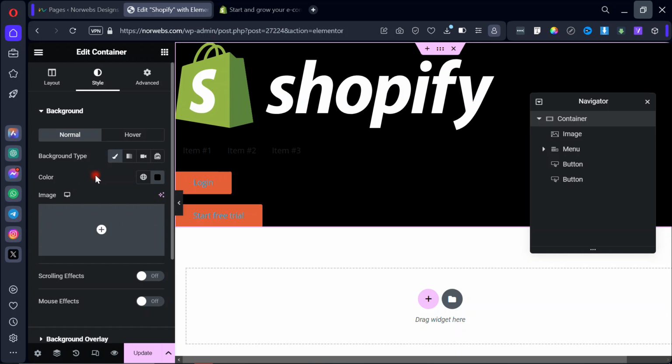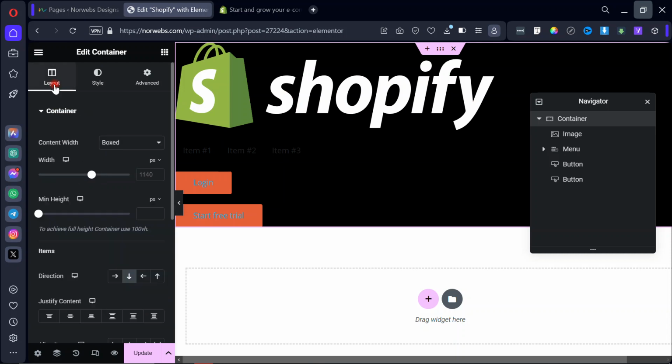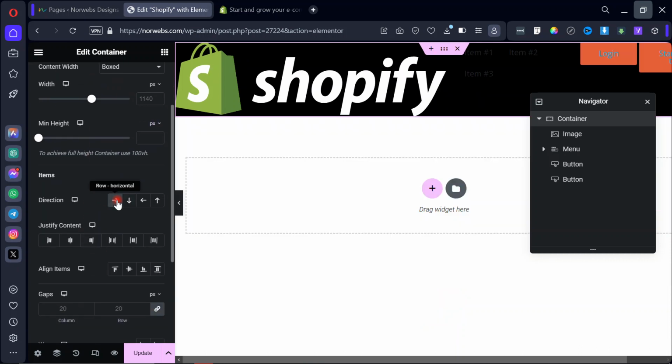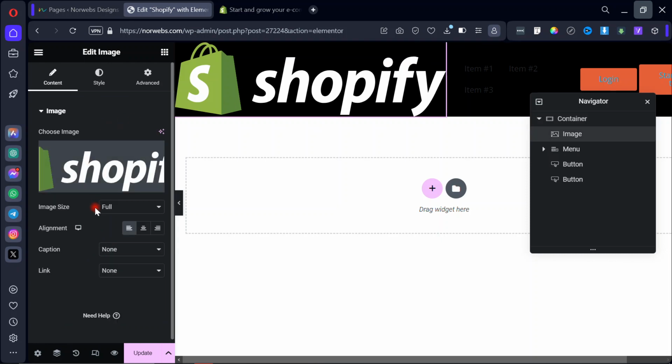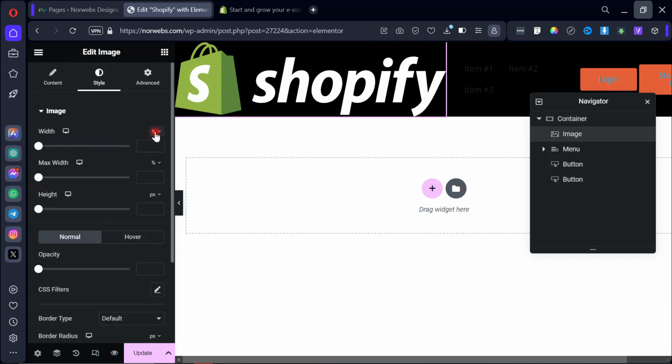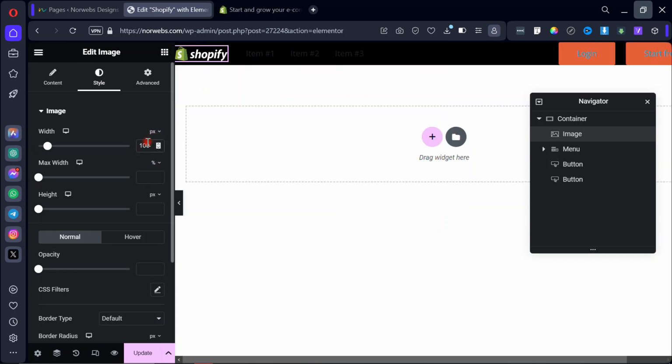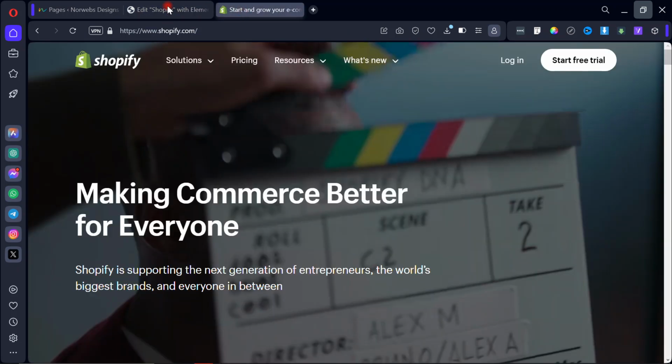Later on, of course, we are going to remove it. So now I have to make it side by side, right? And then make sure everything is aligned to the center. Now I have to click this, go to style, and reduce the width. Probably 100. I think it's too small. Okay, maybe 120 pixels.